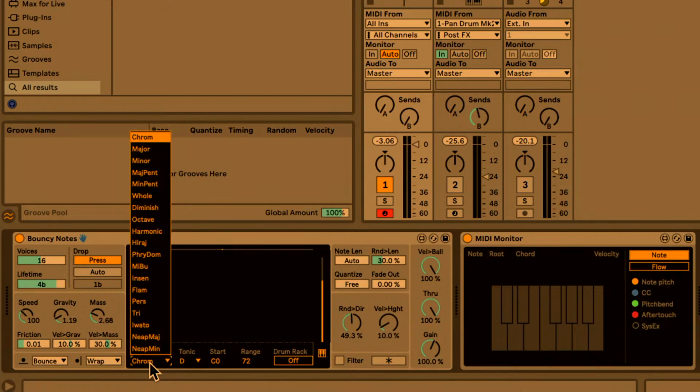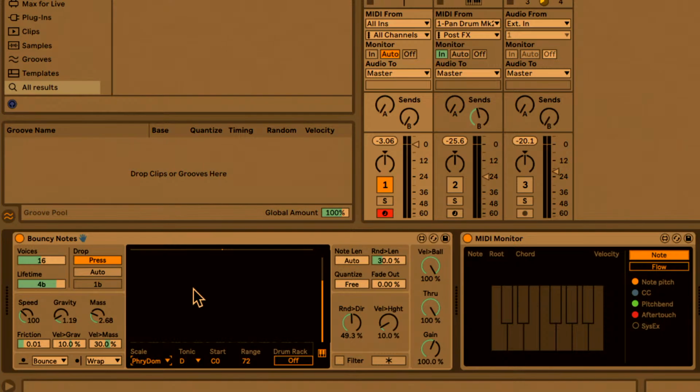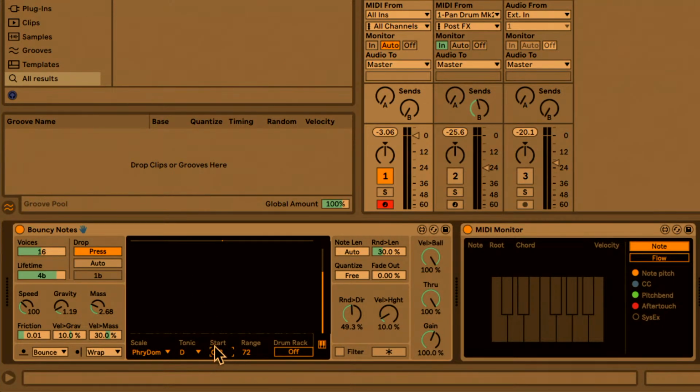And then I can either constrict it to a scale in here. So we could do a Phrygian dominant, for example. And then I can choose a starting point. And with all parameters on all devices, I always recommend and try to remind myself, always go all the way to the bottom and all the way to the top, so we know what our range is here, okay? It would be such a shame if I only started working in this range and there's 2 octaves more that I didn't play with.